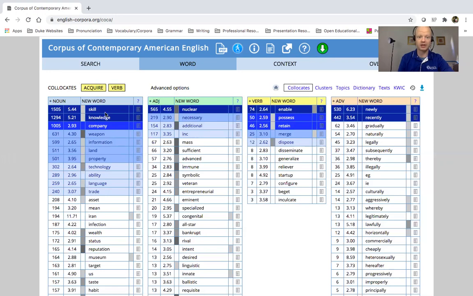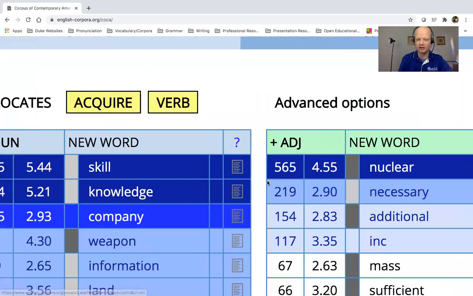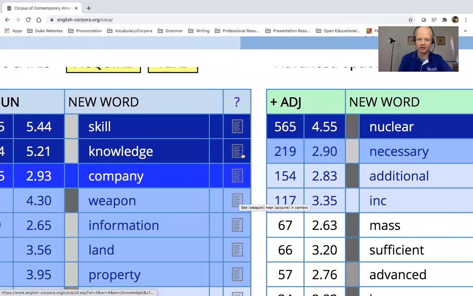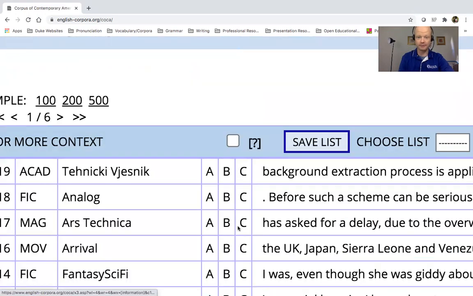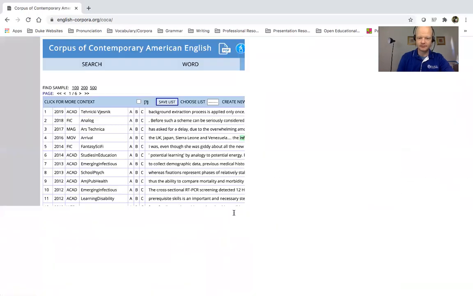So for nouns, we can acquire skills, acquire knowledge, acquire a company. And if you see here on the far right, this little document tab. Let's just go for information, and I will click this document tab. Let me zoom out here.